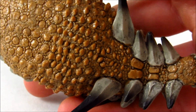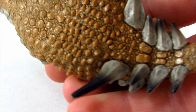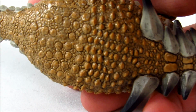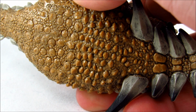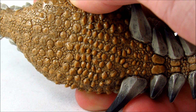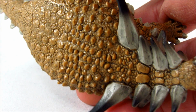And while we're in this close-up shot, let me just highlight that frickin' sculpt. Look at these spikes and every little osteoderm. The armor is entirely accurate to the real thing. And this just, oh my gosh. That is just such a fantastic, crisply detailed figure. The detail is just crisp. That is the only way to describe it. And it just looks so good. This is truly phenomenal on Safari's part.